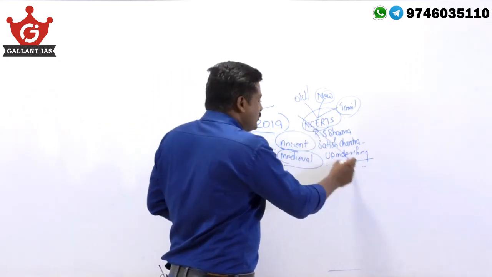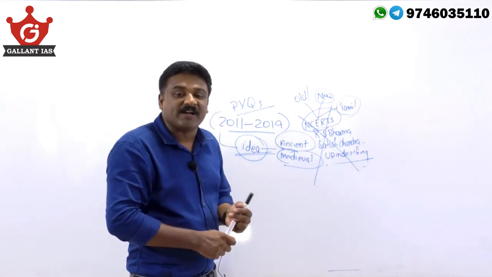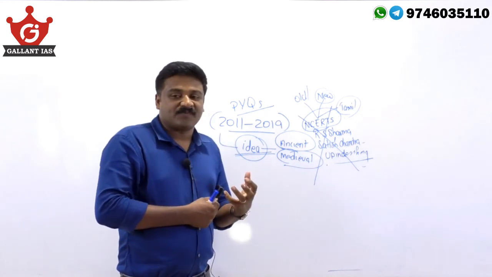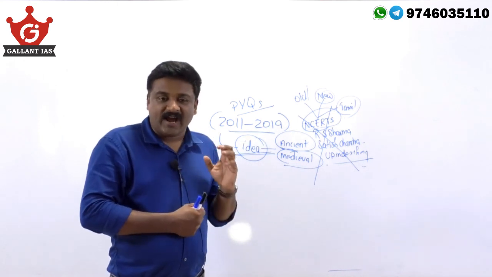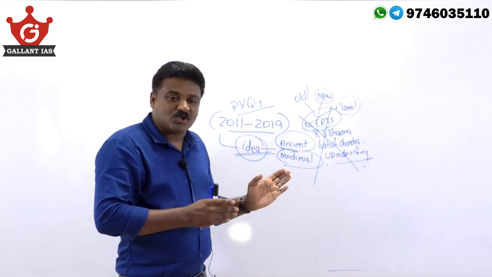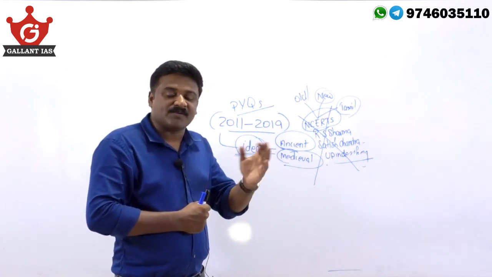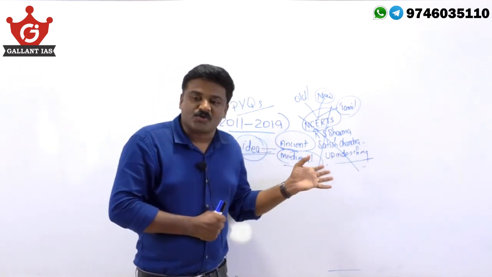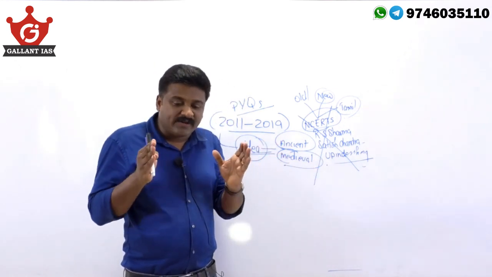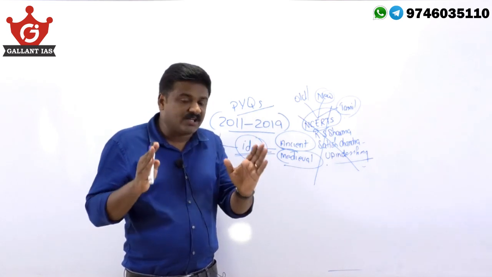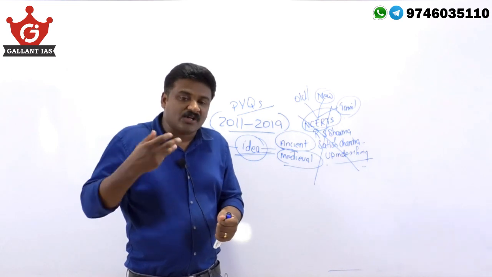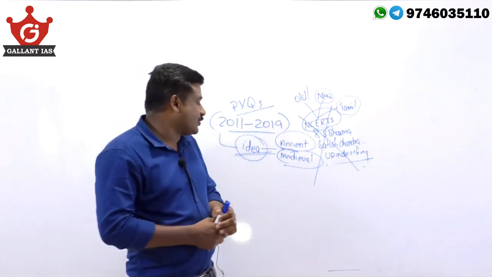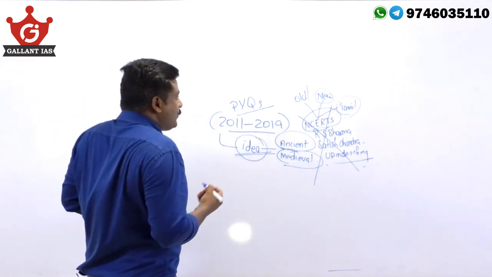But if you focus on so many sources, you will not be able to do justice to your exam. The best thing is limiting your resources and having a good number of revisions. What we are doing here, we have comprehensive material prepared on Upinder Singh, NCERTs, R.S. Sharma, Satish Chandra, and even IGNOU also, and the class programs. But what I am saying is, you limit your resources, stick to a very quality reference book or study material, and give a good number of revisions. Revise like anything, definitely. And you practice the previous years' questions and UPSC standard model questions. So for ancient medieval India, our UPSC demand is like this.